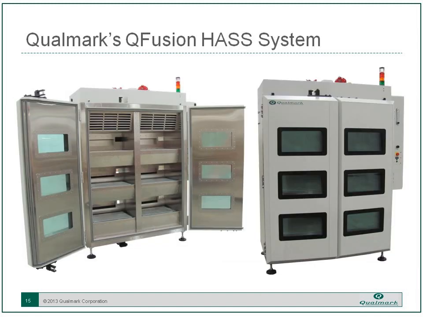When you get into higher volume of the same type of product, then it makes sense to start looking at a system that's really designed specifically for HASS. And here we have Qualmark's newest chamber, our Q Fusion. As you can see, there's 6 separate vibration tables here, and you can essentially design a fixture that is duplicated 6 times for these 6 segments, and have very fast load and unload times.